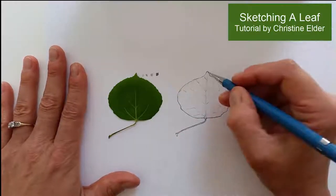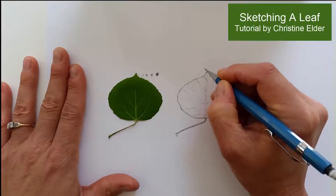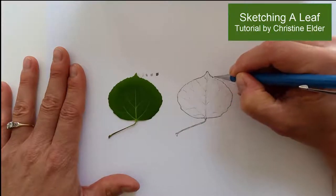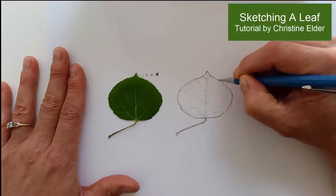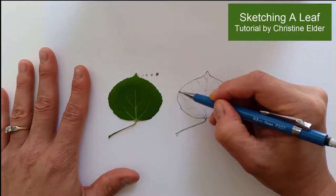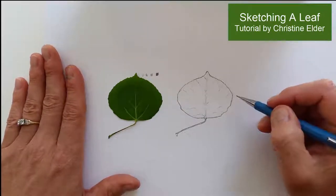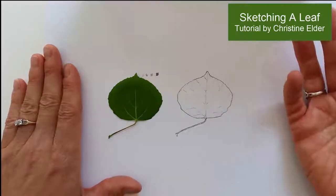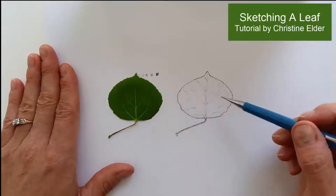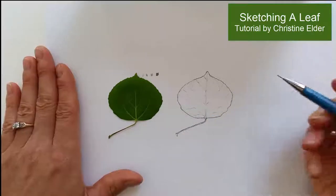Okay. Well, I think we're just about done here. This is kind of where I might stop with my sketch. If I had my field sketchbook with me and I was taking a hike along the river like I often do, and I just wanted to stop for a rest and get out my notebook and pick an aspen leaf from a nearby tree and just sit down on a rock next to the river and sketch it.